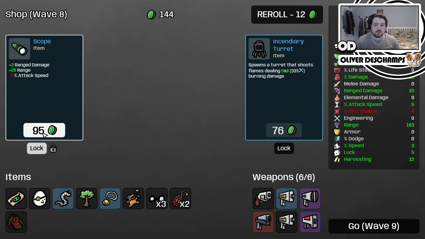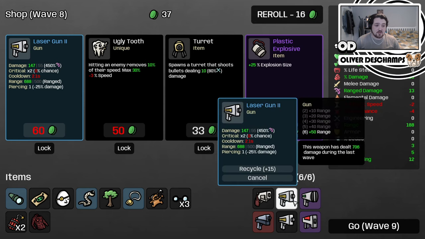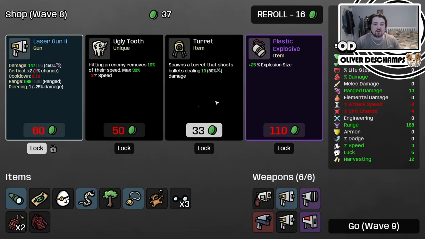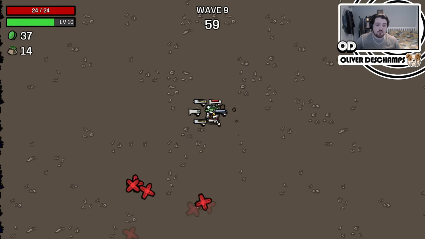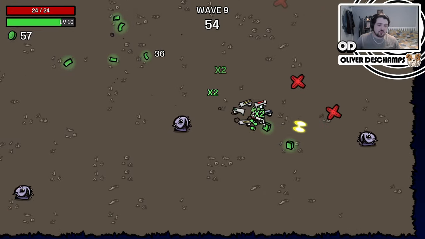Get that to then get that. Reroll. A laser gun level 2. We could definitely use that. We could trash this laser gun. I'm going to try something, actually. Ooh, explosion size. Ooh, okay. That's pretty good. Right. We got to earn some money this round. I tell you right now, we need some money to afford that stuff, though.